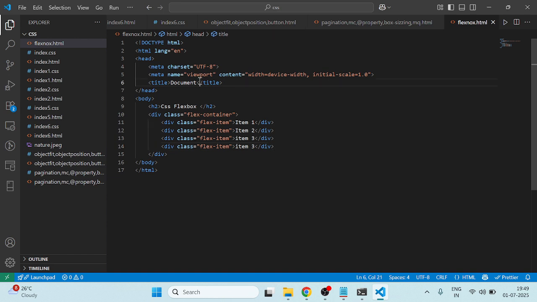Okay, so here I'm going to give the page title as flexbox.